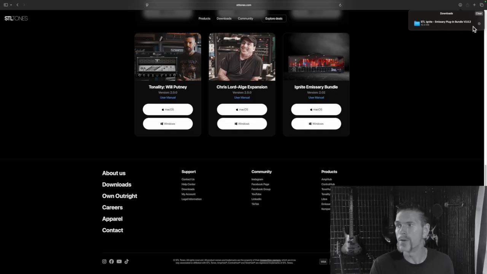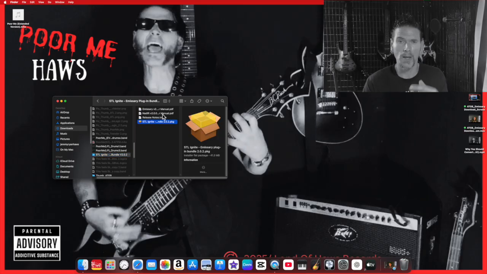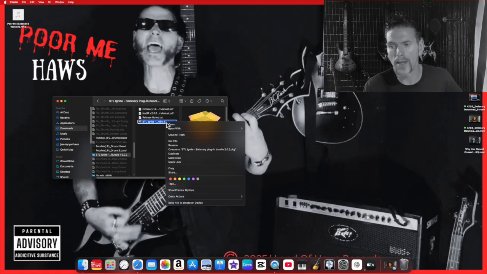From there, you're going to actually click on this little magnifying glass, and we're going to go over to here. It's going to show up. If you don't go that way, you can go to your Finder and go to your downloads, and it'll be there, okay? You're going to click on that, and then we're going to go over to this little box right here. It looks like a package you're opening up. You're going to click on that, and then you're going to right-click on that, okay? And then you're going to go to Open With, and you're going to click on Installer right here, okay?